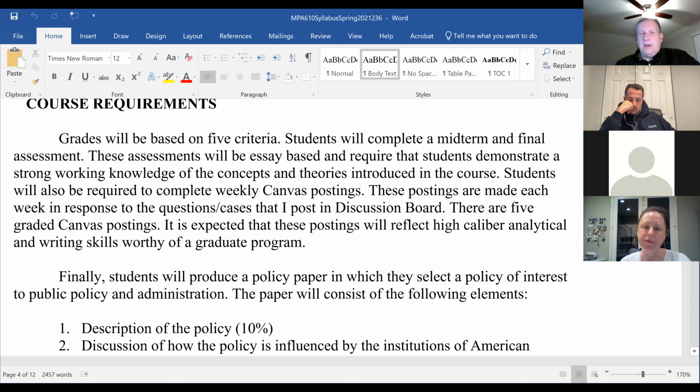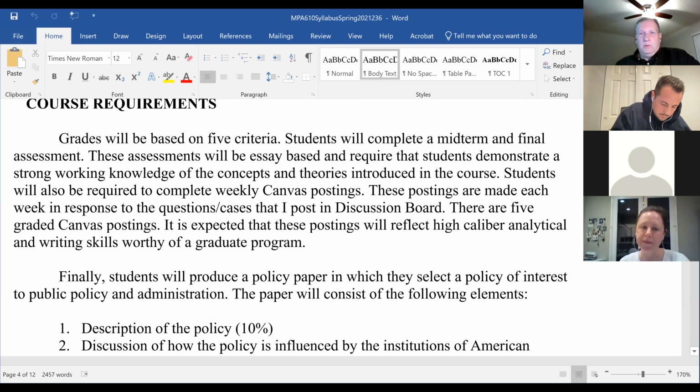The midterm assessment, I don't call an examination because it's not an examination, it is an assessment. Meaning that in that assessment, I am not looking for right or wrong answers. I am looking for you to select an answer and provide me with an answer that is appropriate to the situation and that you justify well. So your answers on the assessments, whether it be the midterm or the final, those answers will be graded based upon your ability to justify your answer.